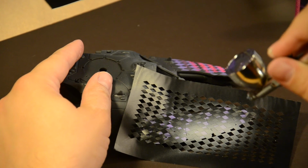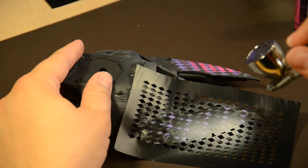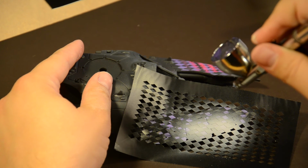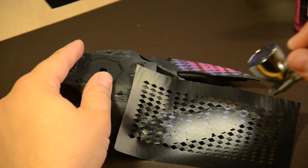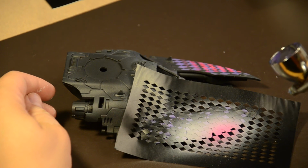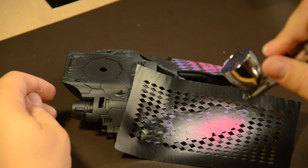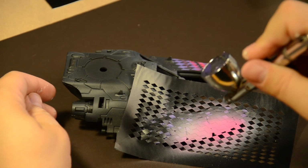I then use a little bit of Vallejo white to create kind of an underlayer, I guess you would call it. Basically, I'm just blocking out some of the stuff that I airbrushed already and giving the surface of the model a blank slate for the next color, which is Vallejo Warlord Purple, one of my favorite colors.